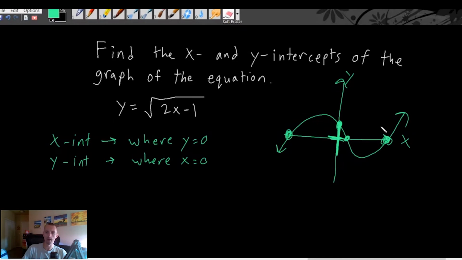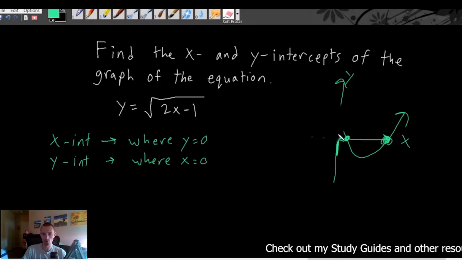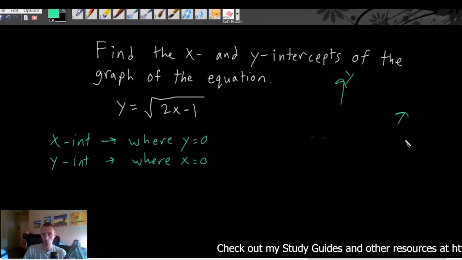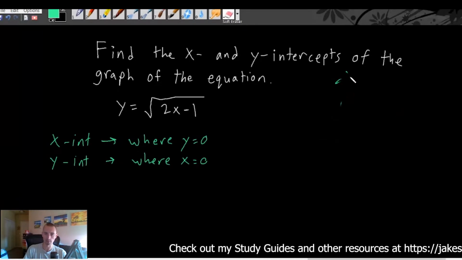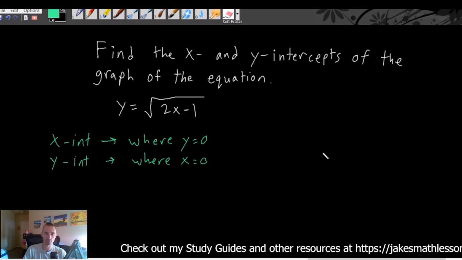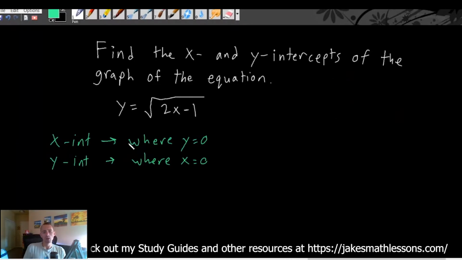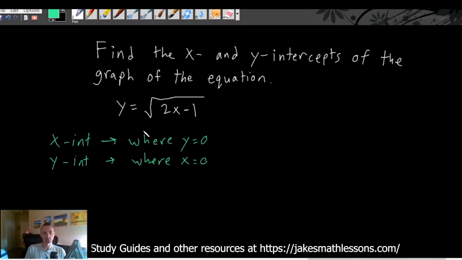So I just kind of drew this for the sake of talking about x and y-intercepts and what they mean. This is not what this equation looks like. That is not the correct graphing of that equation. I just quickly wanted to demonstrate what I meant by x and y-intercepts with a random function graphed over there. So getting back to this actual equation.